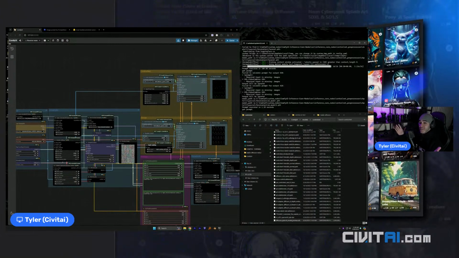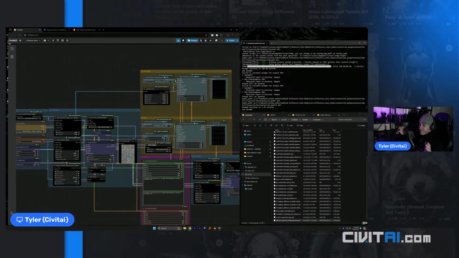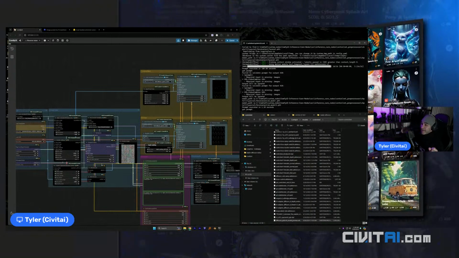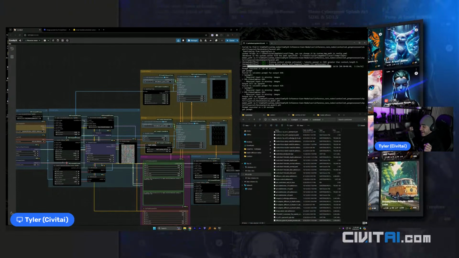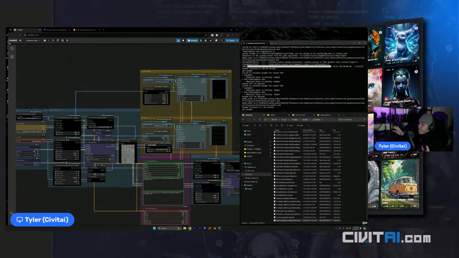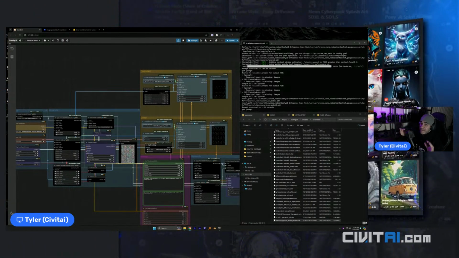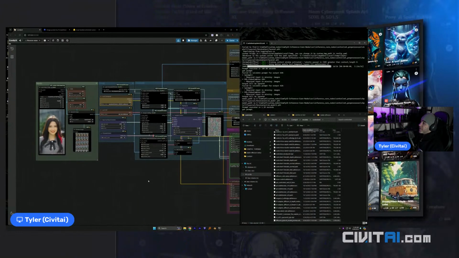And what better place to experiment with it and kind of fumble the ball and run into the wall than with you guys here on stream, because maybe you can help me in some ways that I am still ignorant. Regardless of what anyone might think from the outside looking in, I am not some technical Comfy UI wizard. I am very good at what I do, but outside of what I do, I struggle just like everyone else with figuring this stuff out. So we are going to mess around with this together.